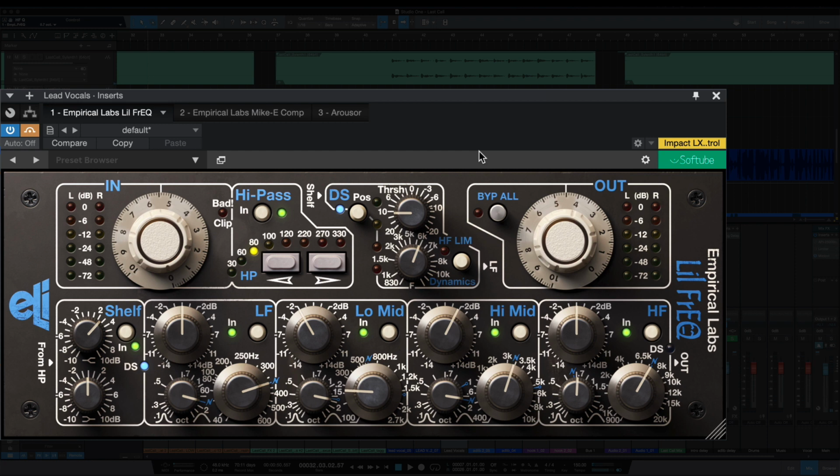Okay, so it's a little muddy, it's a little dark, and we got an S problem, especially with the word sparkling just sticking out really bad. So we're going to correct all that here with the Lil FreQ. So let's turn this on. I've got a high pass set at 80 hertz. I have the de-esser on. I've got the high shelf at 3 dB, and I'm cutting, I think right below 200 hertz, a couple dB there. And I'm also boosting a couple dB in the high mids at, should be, 3.2K.